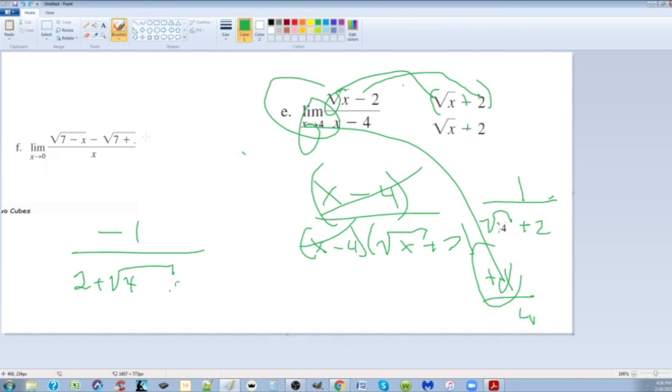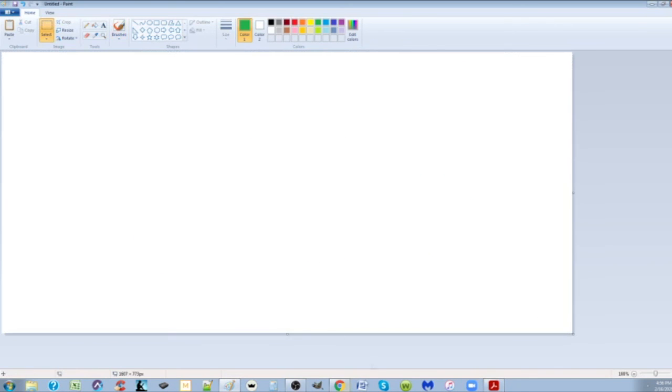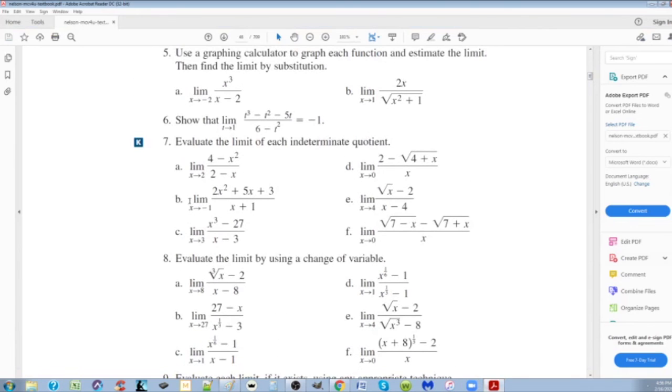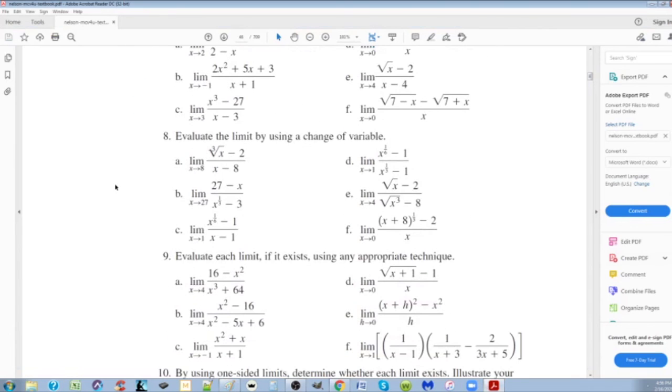Please continue with that. The conjugate rule still applies to this. The conjugate of this is still square root of 7 minus x plus square root of 7 plus x. And these top things will still solve themselves. Please do some yourself. I should not be solving all of them. I'm just trying to show you for the first couple. Okay, now I'm going to use change in variable.